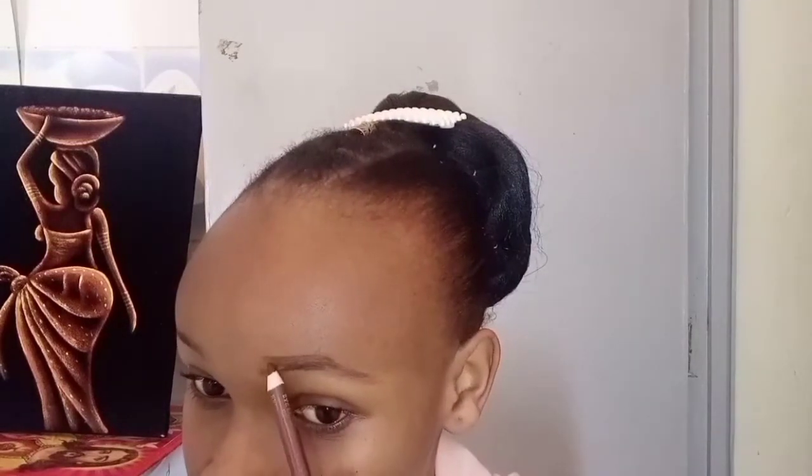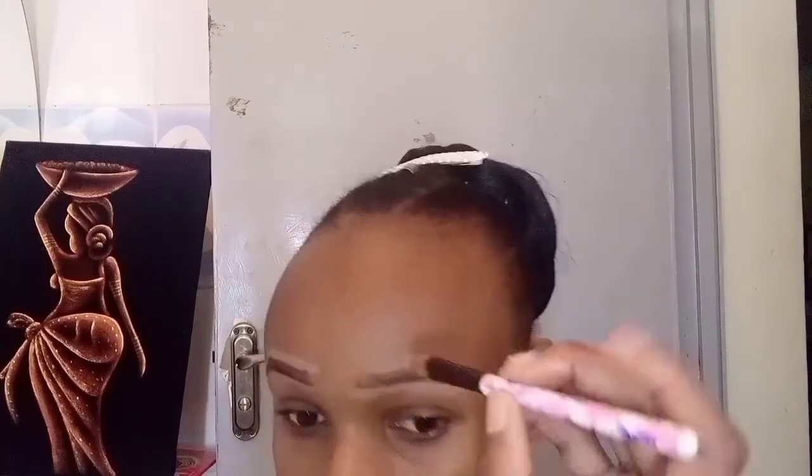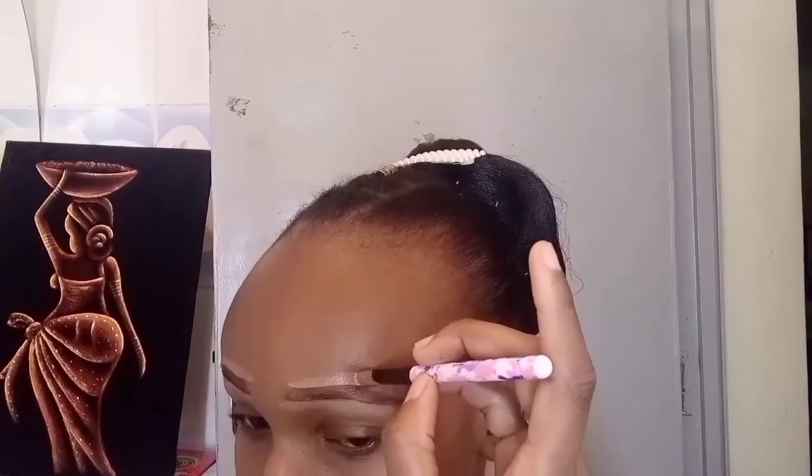I'm starting with brows, so I will be using this dark brown eye pencil to do my brows, and make sure to always follow your brows. Then I will be using this Pro Concealer to highlight my brows. Take your time so that you don't have one brow lifted and the other one down. So take your time when you're doing your brows so that the brows can come out uniformly.